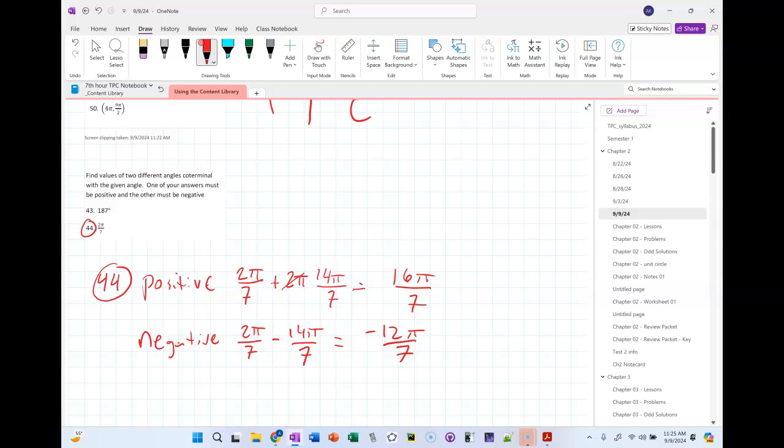And is 14 pi over 7 the same for both of them? Because we're adding 2 pi regardless. Oh, okay. Whenever we do a coterminal, it's always 2 pi. The 14 pi over 7 is just the common denominator version of it, right? If I reduce 14 over 7, it's just 2 again. So that's the only reason why that's there, because it's always 2 pi for coterminal.